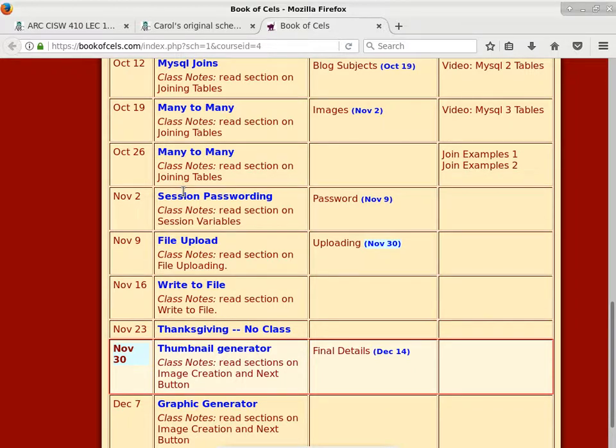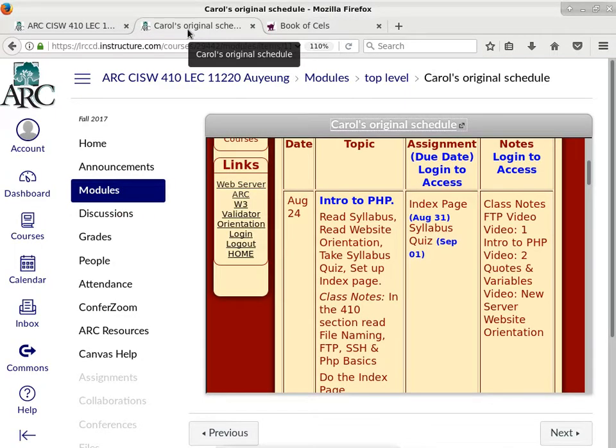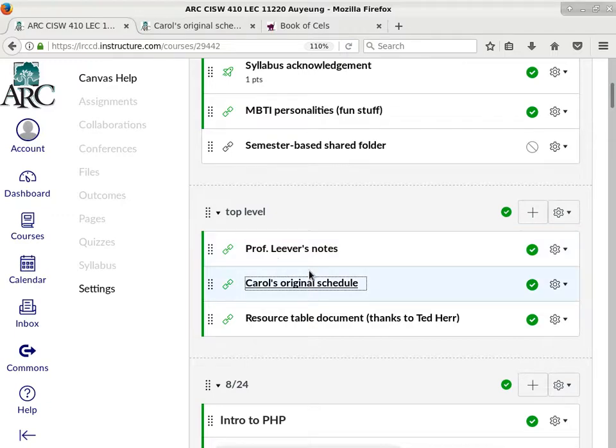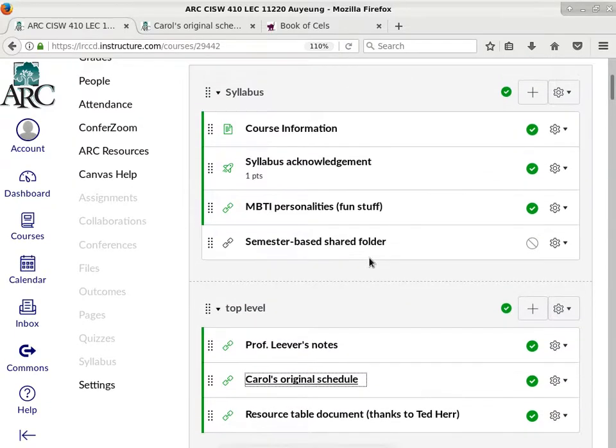Are we skipping it then? No, we're not gonna skip anything. Are you kidding me? We're not skipping. We can't skip it even if we want to. There's no skipping stuff in this class.